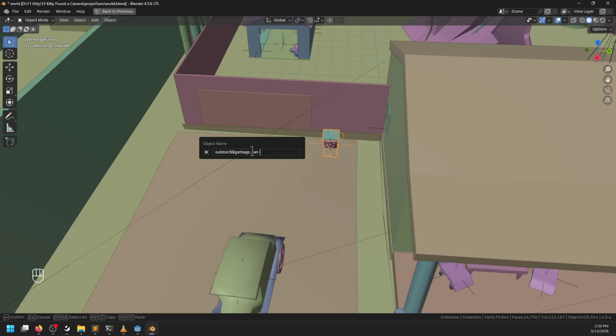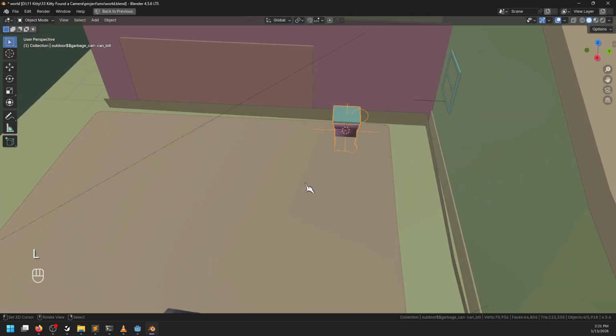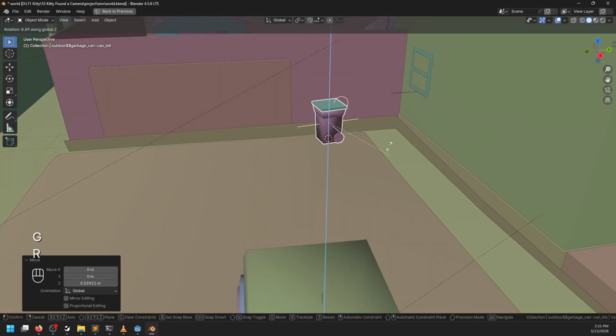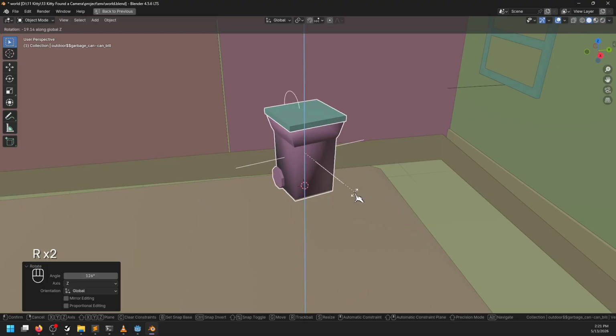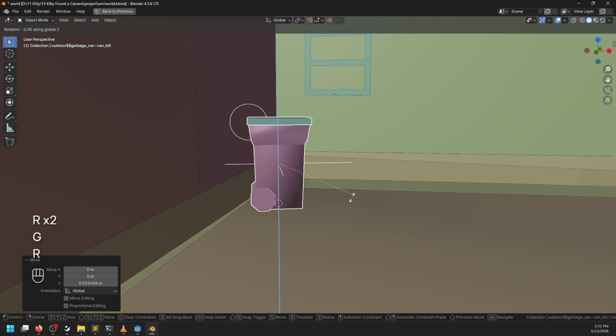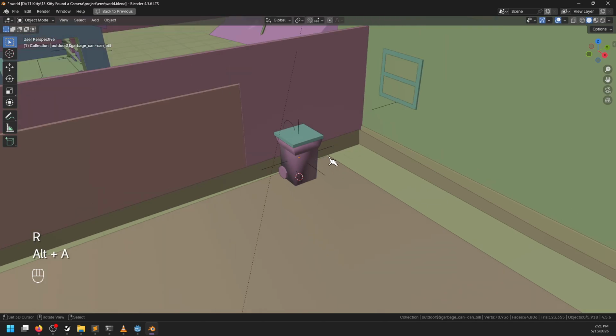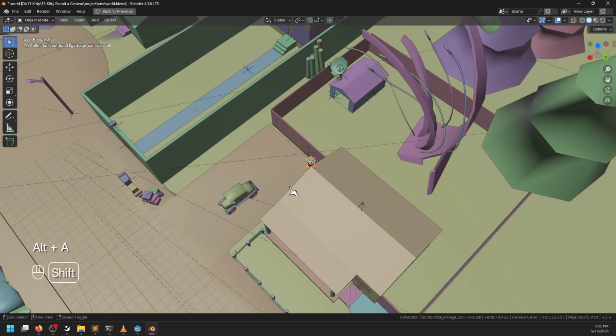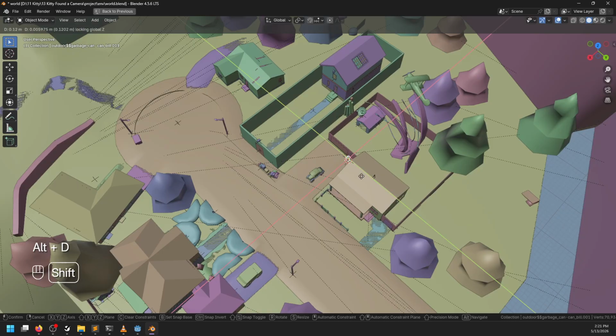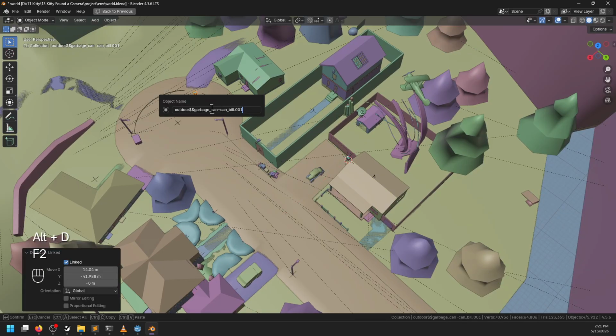And this will be like, can Bill. So yeah, I'm thinking at some point we can have one of these be open. And this will be like, can Carlson.